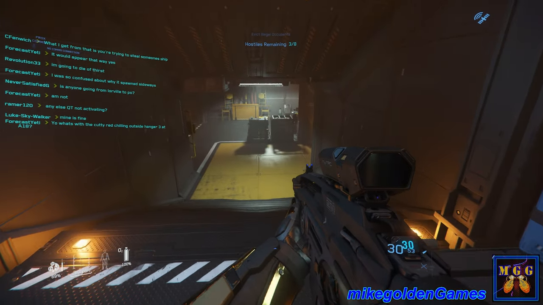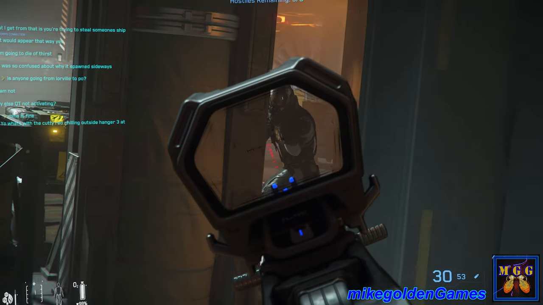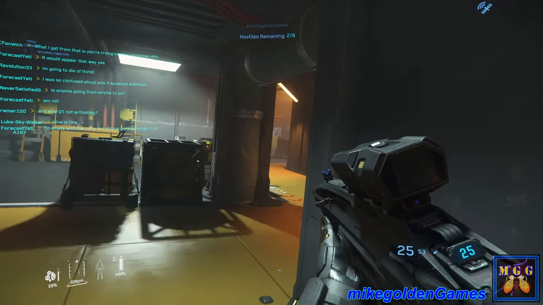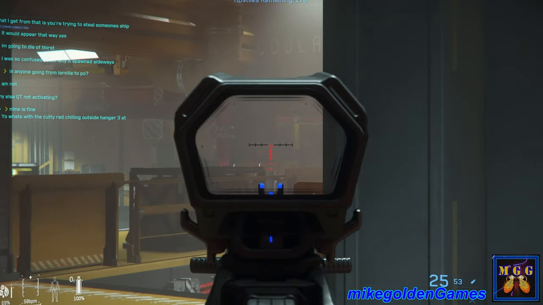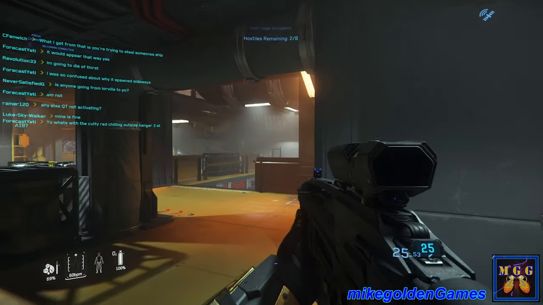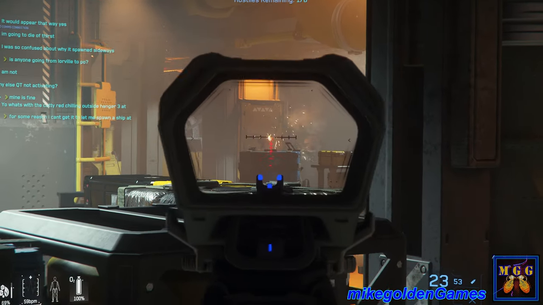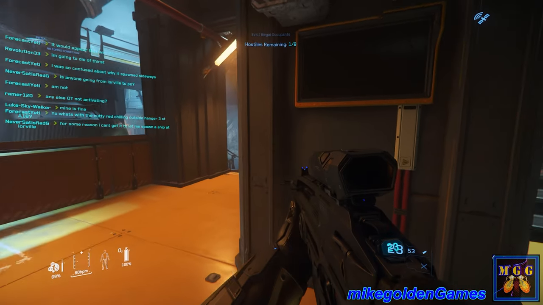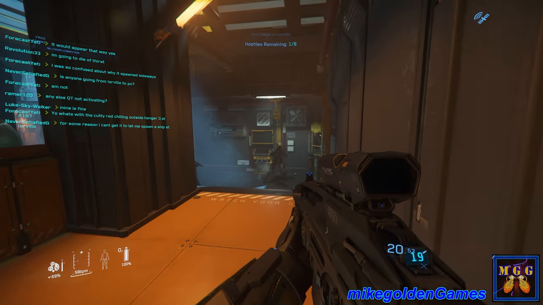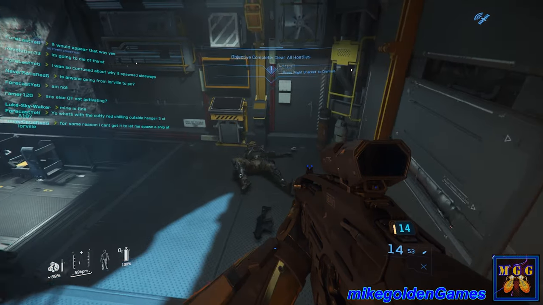Alright, we got 3 hostiles remaining. Whoa. One down. Peek it. Oh, wait, far back in the corner right here. Oh, I see him. You here, Trippy? Good kill. Nice, nice. One left. Oh, good kill, too. I'm in. Yep, go ahead. Blind fire. He's down. Nice. Closing the back door.